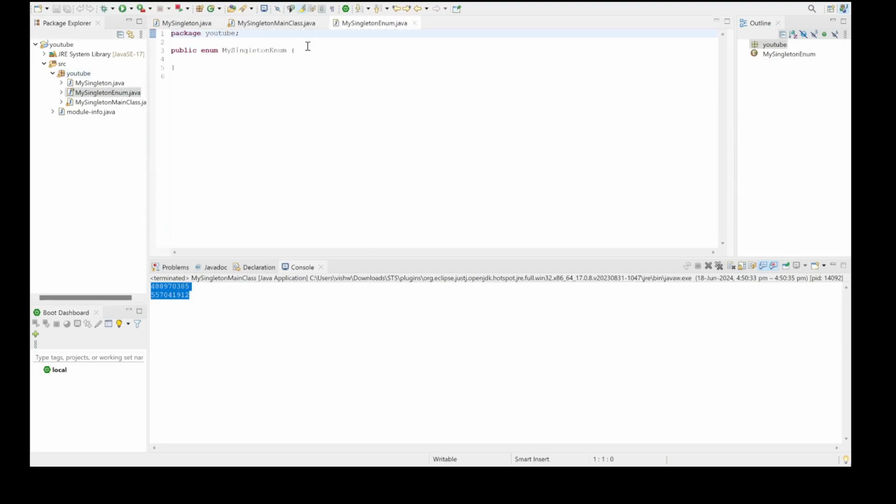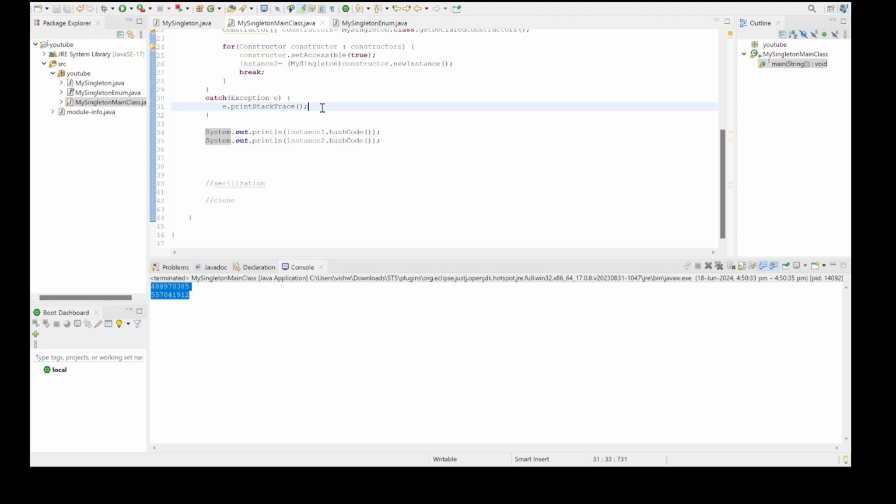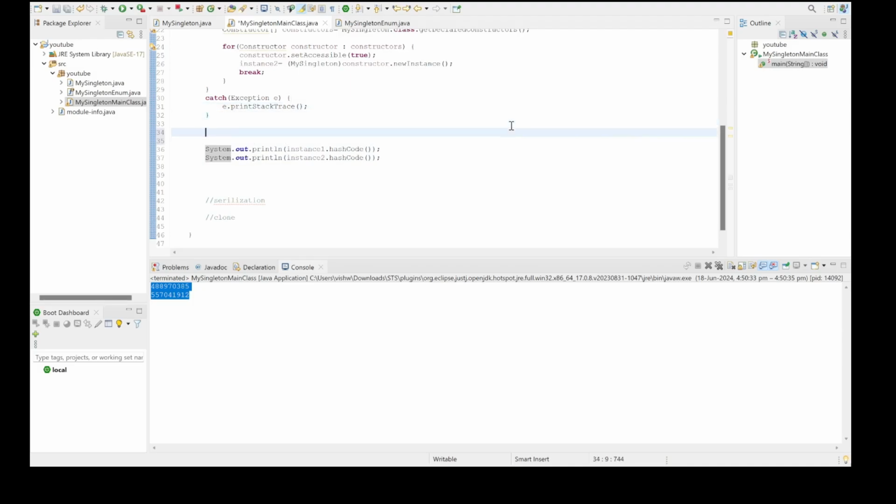So I have created an enum, and here we will only be creating the instance. Okay, and now into the main class. So the solution would be the use of enum.